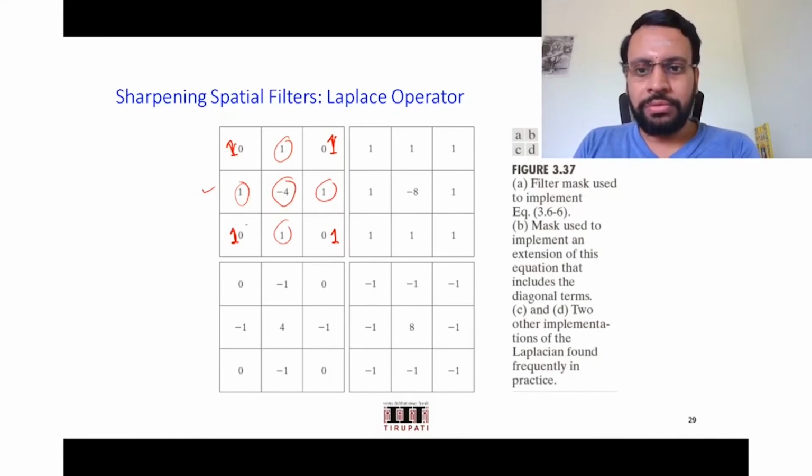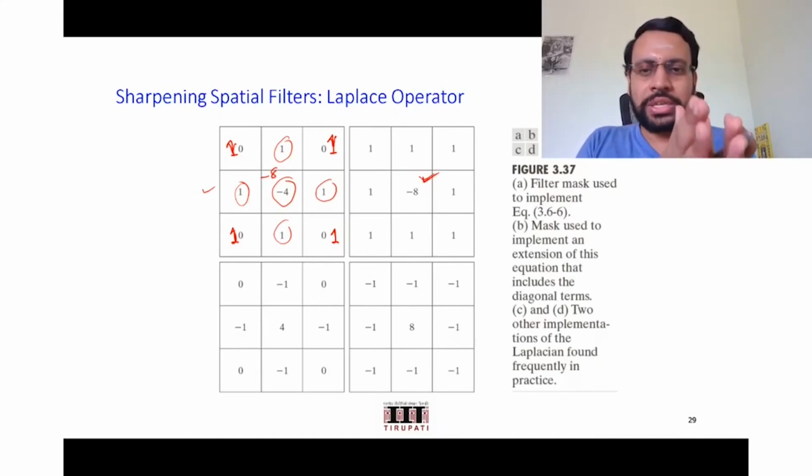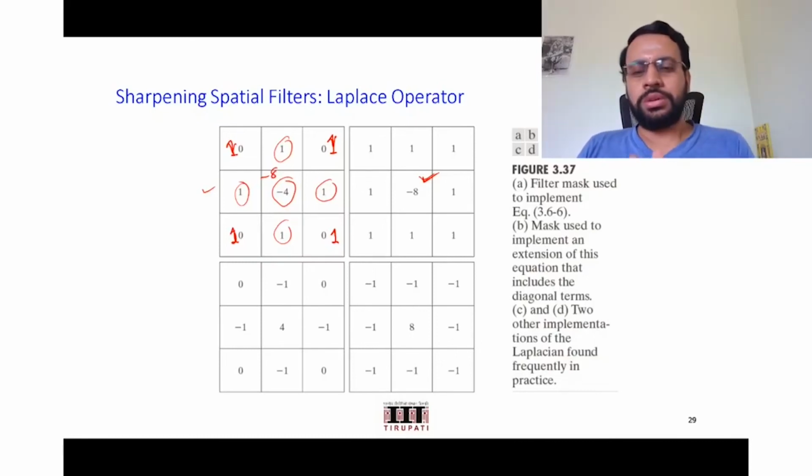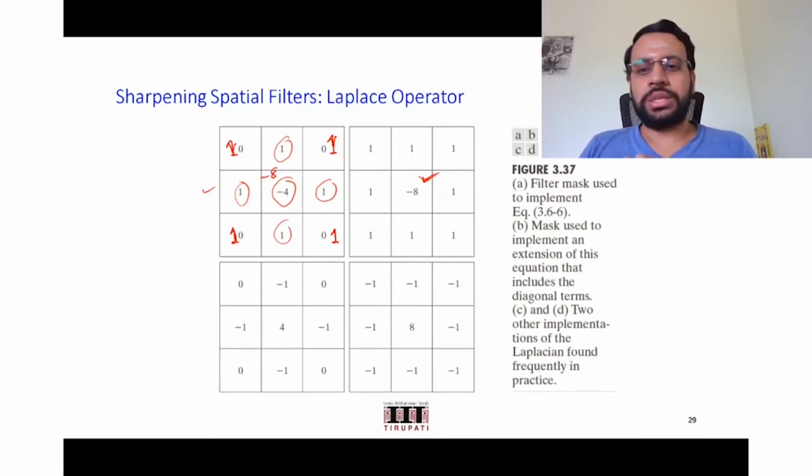So when you are keeping all ones here, what's the entire value here? This is equal to 1 2 3 4 5 6 7 8. So you make this -8. That's exactly the mask you have here. This is called the 45 degrees isotropic 2D Laplacian mask. Whether you call it convolution or correlation, it's not going to make any difference because it is a symmetric mask, is it not?